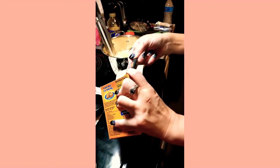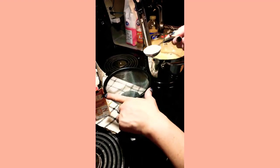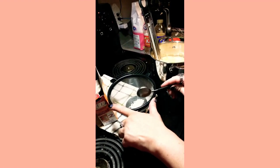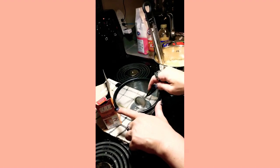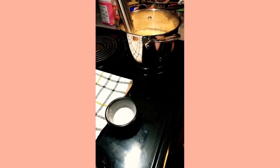And I just kind of more or less eyeball it. I don't make it exact, especially because a lot of this is going to end up being clumps anyway, but you want your mesh, your screen here. I don't know if you're able to see. Those are the pieces that we're not going to care about. They're excommunicated. They're going to the sink. They're obviously not breaking up.